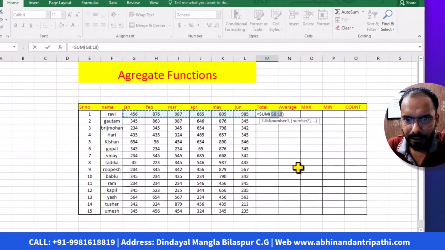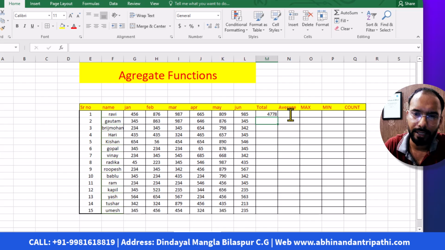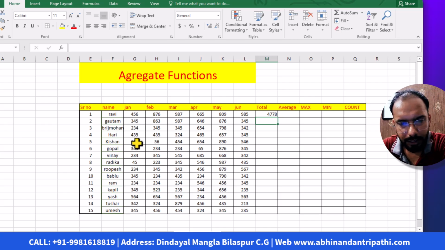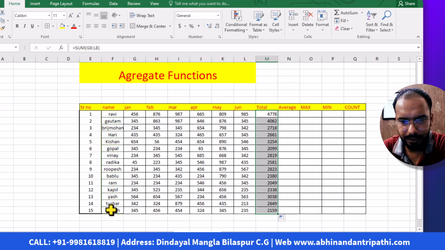You just press auto sum and it will write the formula automatically and you can press enter. Now if you want subsequent results for the other salespeople, you have to double click here when it converts to a cross sign. Now it has given all the subsequent salespeople's data.